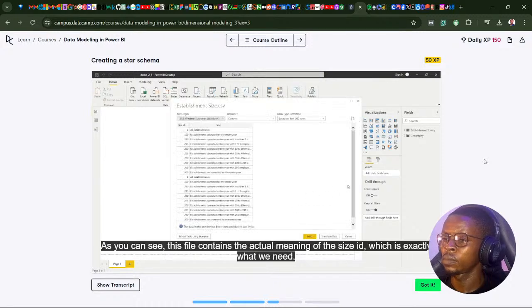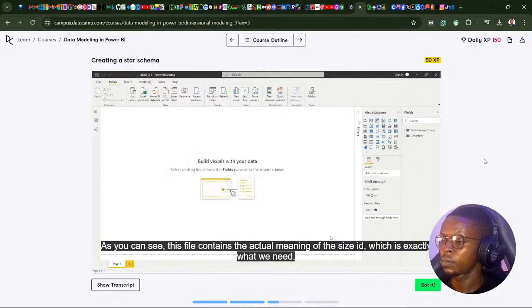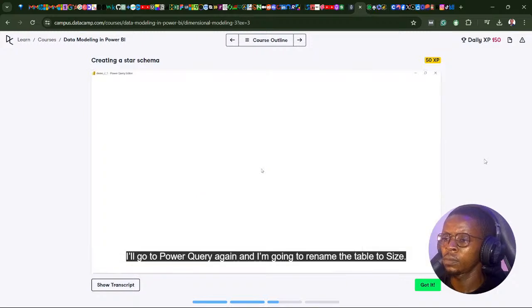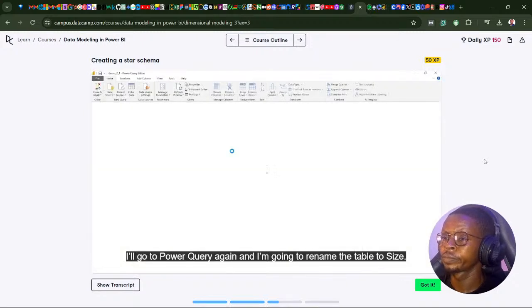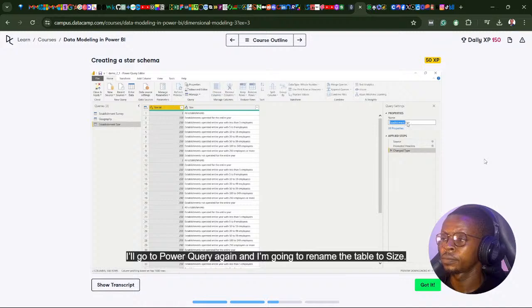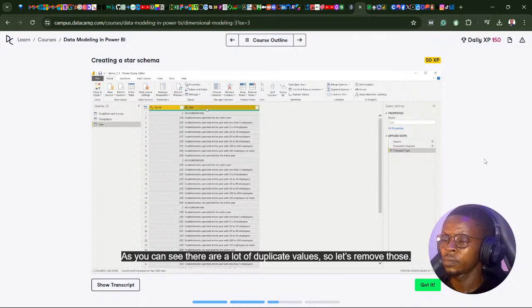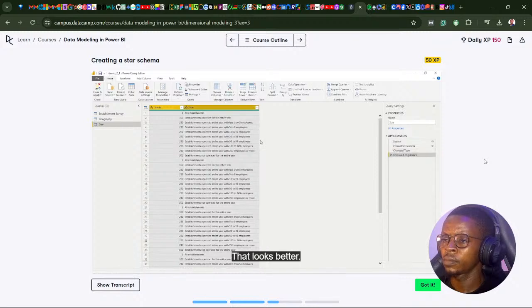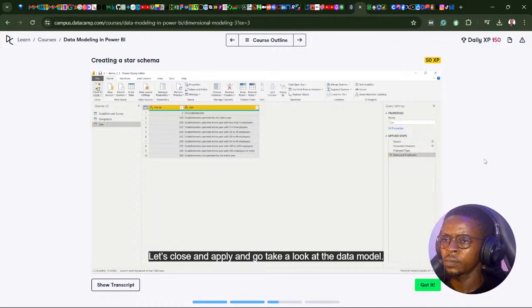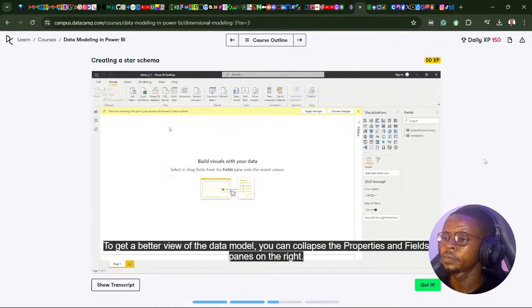As you can see, this file contains the actual meaning of the size ID, which is exactly what we need. I'll go to Power Query again, and I'm going to rename the table to Size. As you can see, there are a lot of duplicate values, so let's remove those. That looks better. Let's close and apply and go take a look at the data model.